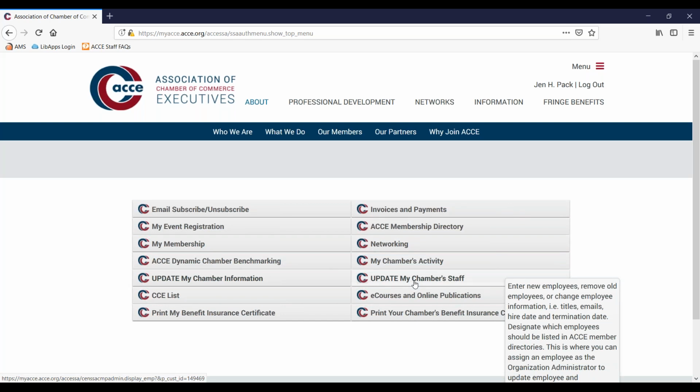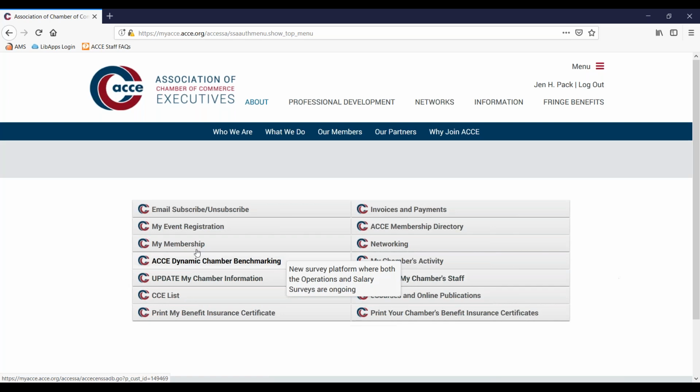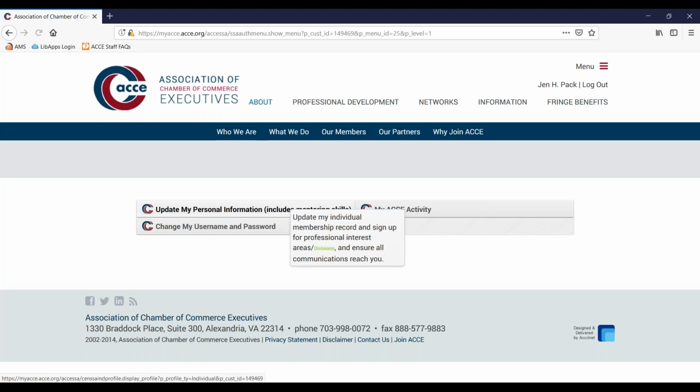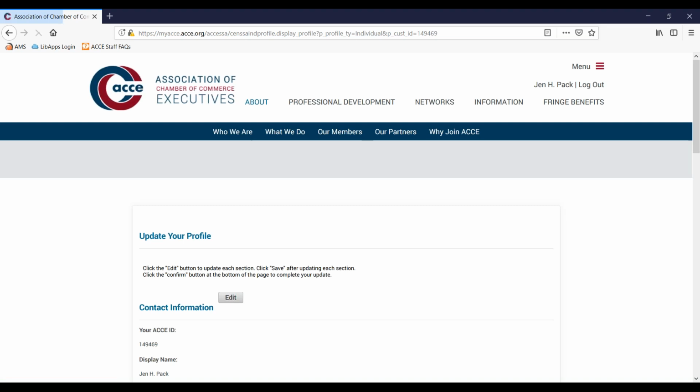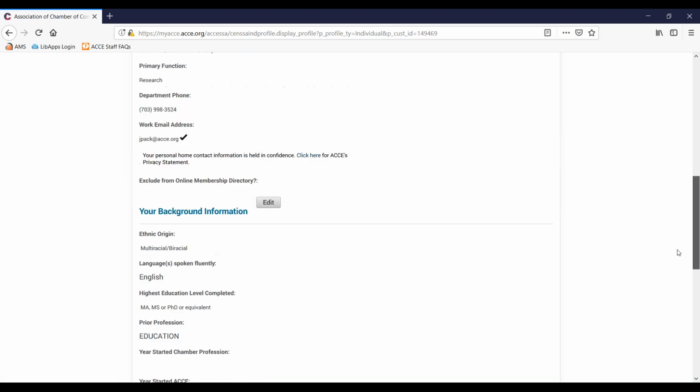Let's take a look at how to update personal information. If you click on My Membership and then Update My Personal Information, this is where you can update your personal preferences, including your professional interest areas.